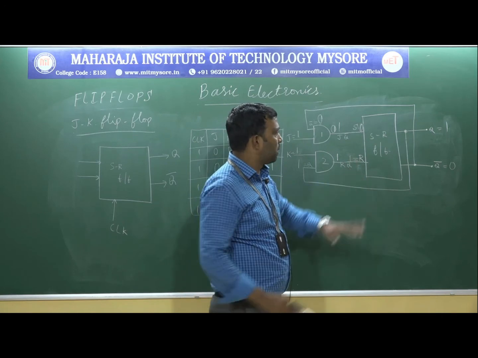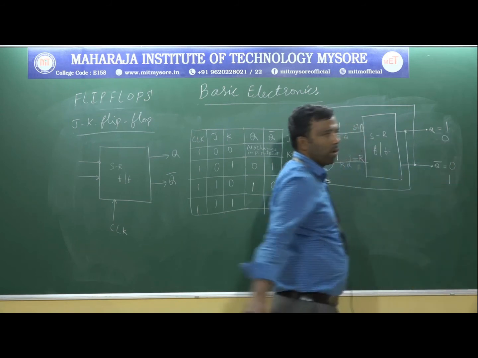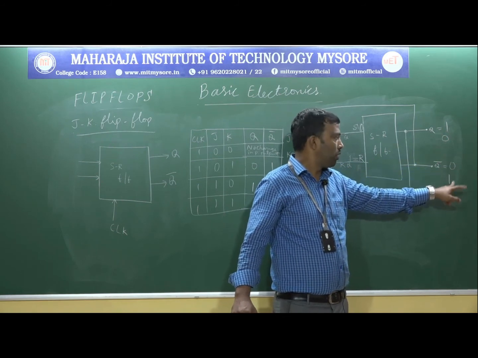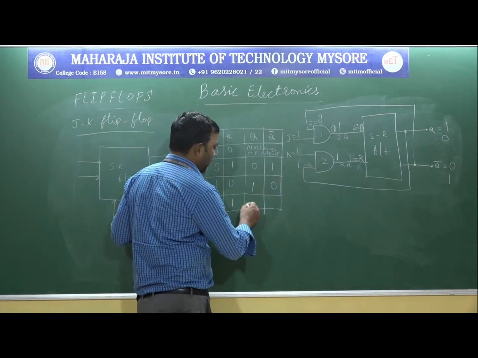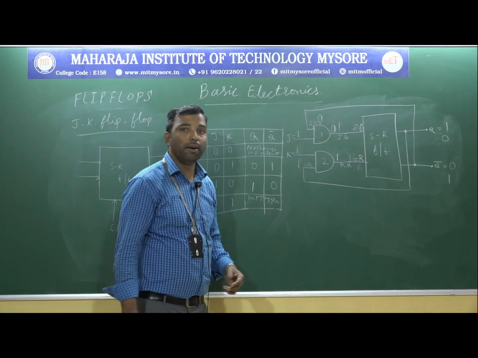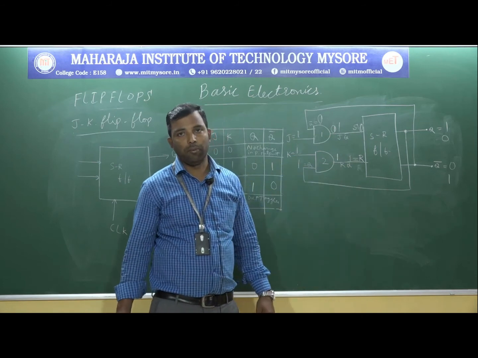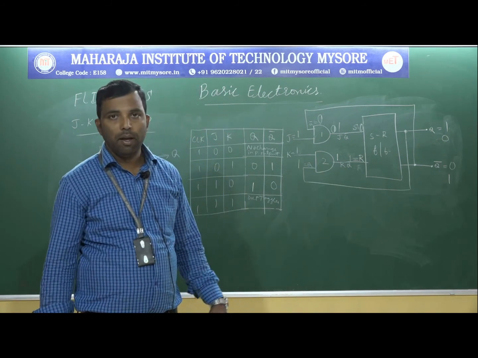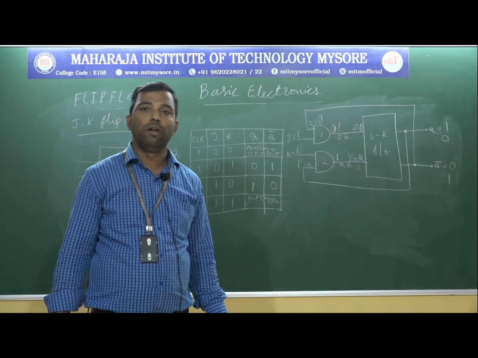That means S equal to 0, R equal to 1, so this becomes 0 and this becomes 1. Now observe here, the previous state output is 1, the present state is 0. The previous state is 0, the present state is 1. Therefore, the output toggles. So for the 1-1 condition, the output toggles. But it overcomes the indeterminate or not defined condition with the help of the JK flip-flop. That is, data flip-flop, toggle flip-flop, set-reset SR flip-flop, and the advanced version of the SR flip-flop is nothing but the JK flip-flop. These are the 4 important types of flip-flops.